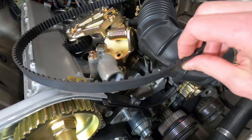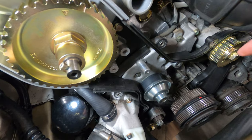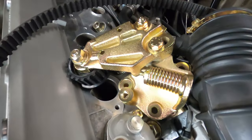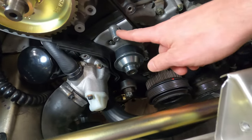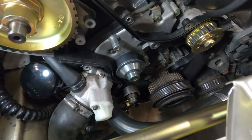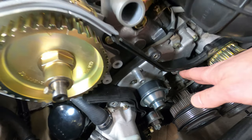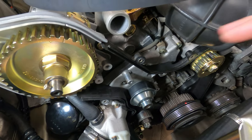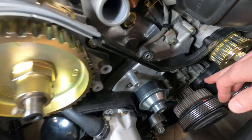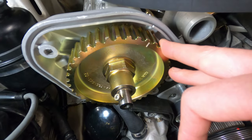Try not to excessively twist or crimp the belt, as that could damage it. As the belt is being routed, we will install the spring tensioner. The connections on the spring tensioner, as well as the guide plate, are tightened to 15 foot-pounds. The tension will be pulled up along the upper span. Remember that the crankshaft is going to spin in a clockwise direction, so as soon as this starts to move, we want this to move with it for proper timing.